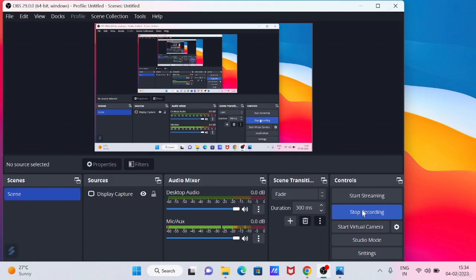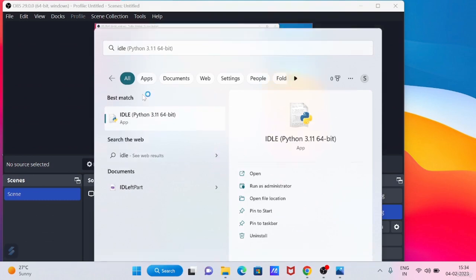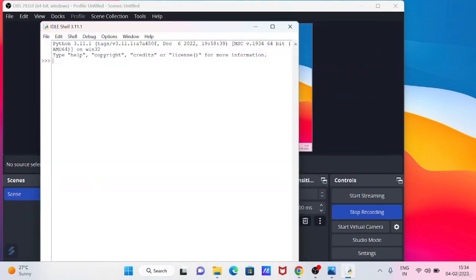So in this lecture, we will learn how to write Python code and we will see how to print something in Python. Okay, so let's open our IDE. To print something, you just have to write the print function. Inside the parentheses, you write what you want to print. Like if I want to print, this is Python course. And just press enter. So you can see that this is Python course has been printed. If you want to print any number, like print 67, you can see 67 has been printed. So this is how you can print anything in Python.